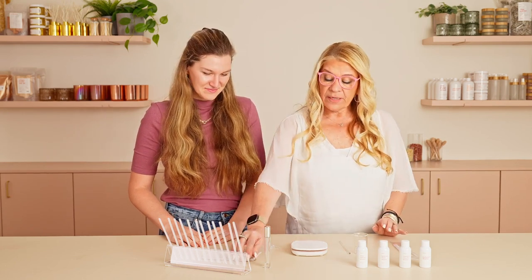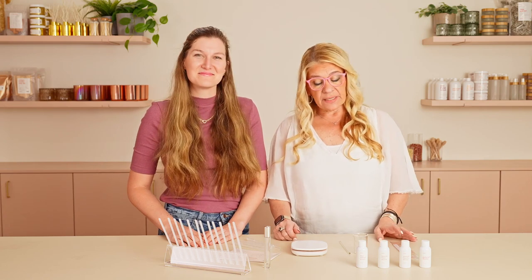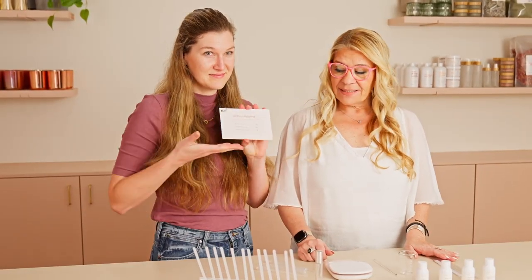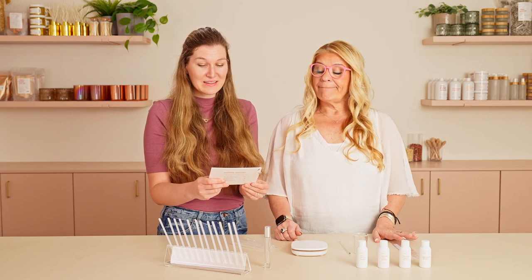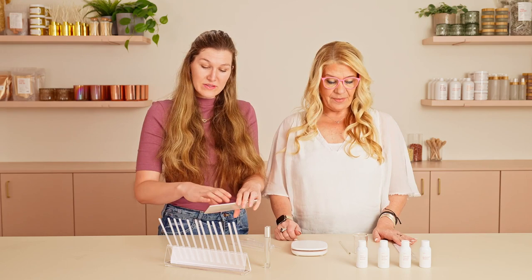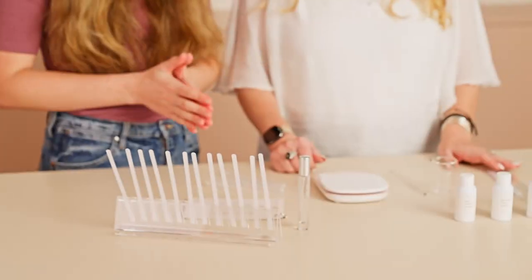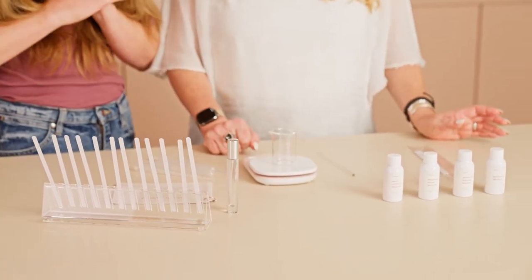Now, we are giving you a few fun recipes with your kit. The first fragrance we're going to make is called Skinny Dipping. This is Sexy Vetiver Accord, Lavender Moss Accord, and Aromatic Aquatic Accord. All of these accords are sold on Makesy.com and they come in our perfumery kit. These are the accords that we use today to make a custom perfume.